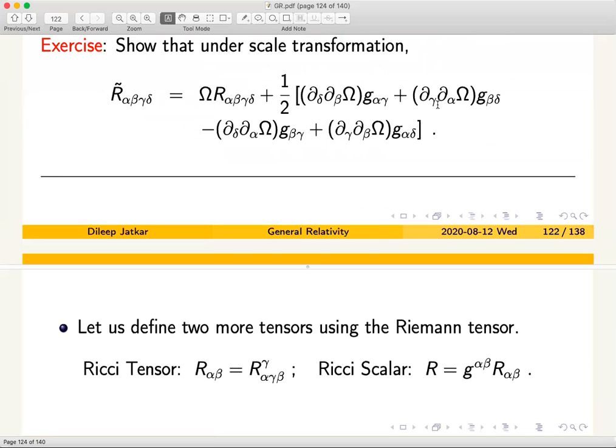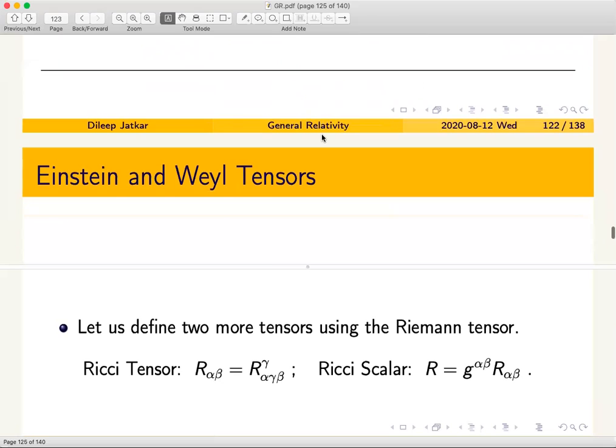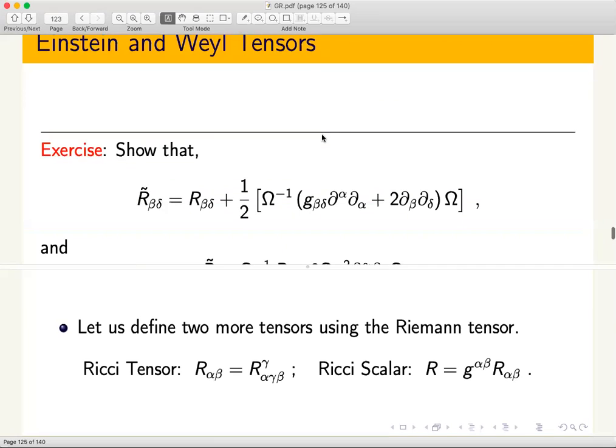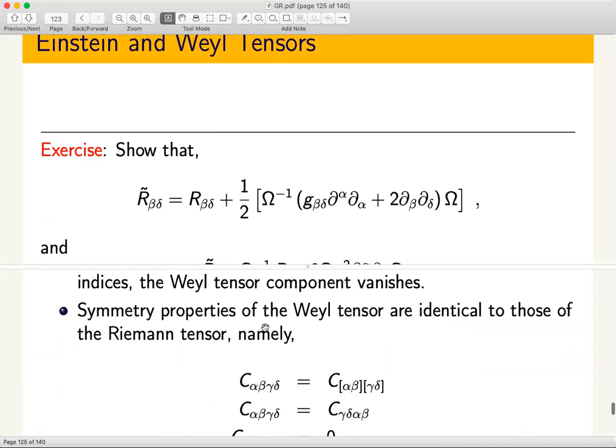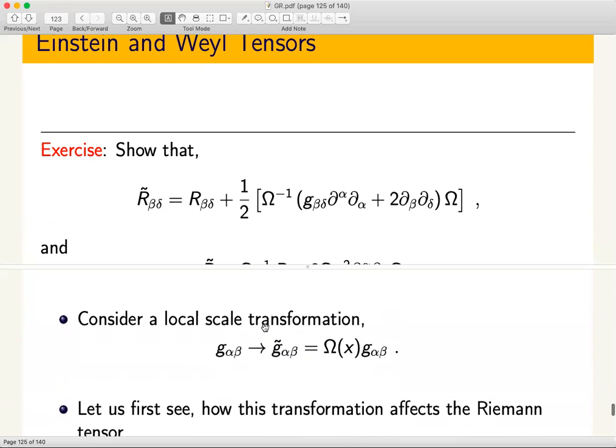So the entire expression that you would get, in the case of the covariant Riemann tensor, would be linear in omega, whereas for the Ricci tensor, it is effectively not scaling with omega. Okay, there is an omega factor, but then there is an omega inverse factor also. So to put it a little differently, if you had done the rescaling from g alpha beta to omega x times g alpha beta, you can do one small global rescaling also with it. So let me show you that expression, so this is the expression.